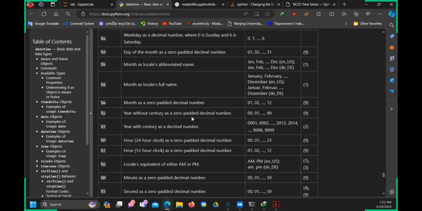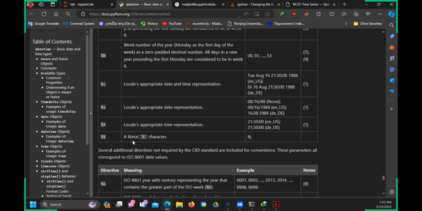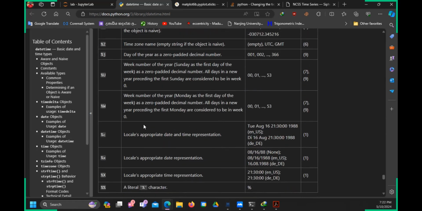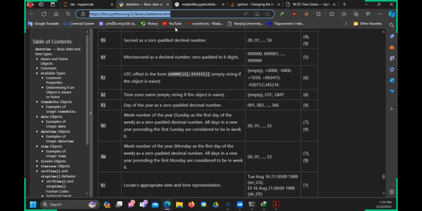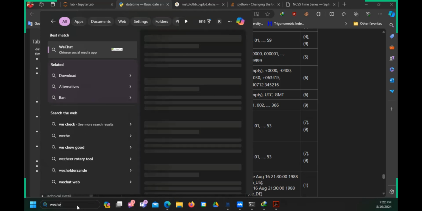And if you need to view the year, instead of the entire year, only the last two digits, you can use percentage small y. For percentage capital Y, it will be all four digits for that specific year. So if you need to have hours also in your date, like time series or x series or y series, you can use percentage H. So this is that specific chart you need to know about. So you can access this one, the date formatter. It will have all the necessary commands you need to know when you are formatting the date.